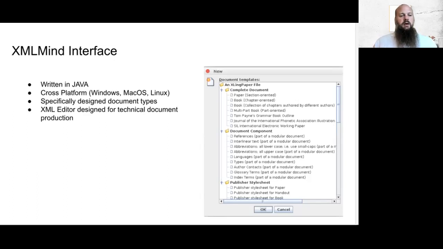And finally, a final type of document in XLingPaper is a publisher style sheet, which is an XML set of values for creating a style sheet to meet publisher specifications.